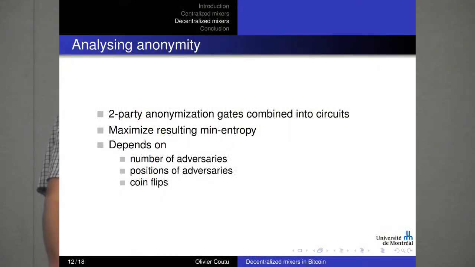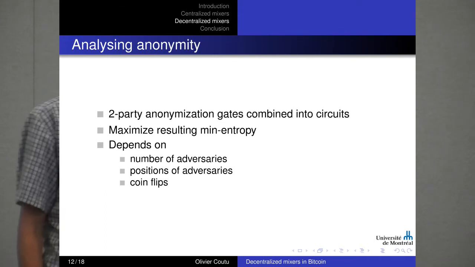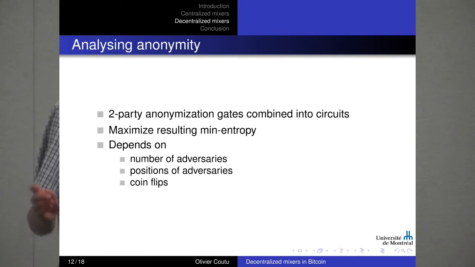And you're right. But what's important here is that these players have gained a certain amount of anonymity with respect to others that are just watching the blockchain, because these users do not know the results of the coin flip. They do not know which address on the right belongs to Alice and which address belongs to Bob. So this is the idea. You build circuits out of these very simple and not very anonymizing transactions to get a better result. And what we want to have here is to maximize the resulting min entropy, in complicated terms, but the idea really is to minimize the probability that an adversary looking at these transactions, looking at the blockchain, could guess the correspondence between the addresses.